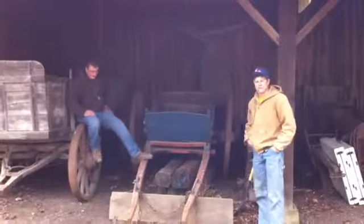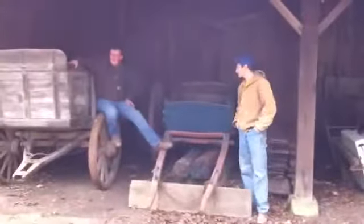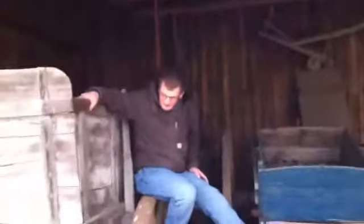Hey, I'm Ben here, and we're looking at old farm wagons. These are from back when the Hans Herr House was first built. They used to use these. You name it, you could haul it in one of these. They'd be built mainly out of wood, with a little bit of steel. You'd get them at your local wagon shop, and very good construction. Obviously, they're still being used today for things and such.